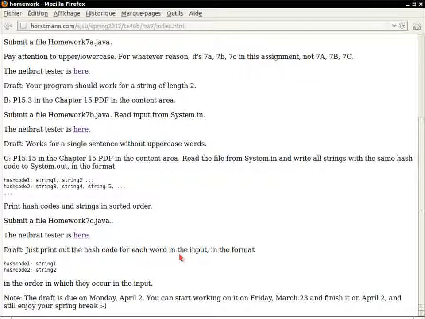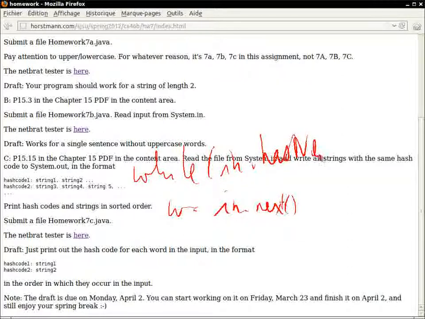So it calls in.next, w equals, and it simply has to be inside a loop that says while in.hasNext. And as long as you have a loop that says while in.hasNext, it's going to have to come to an end when the file comes to an end.